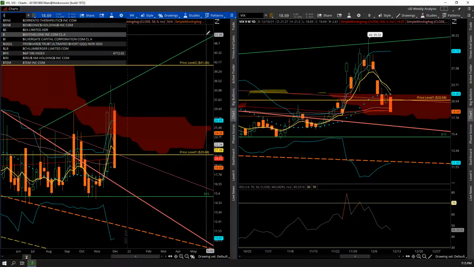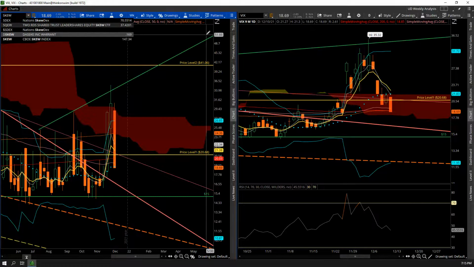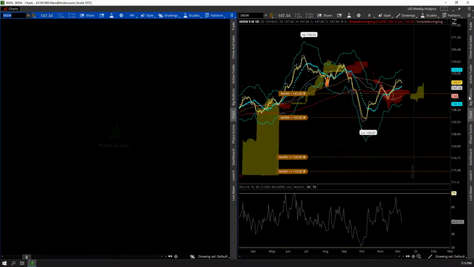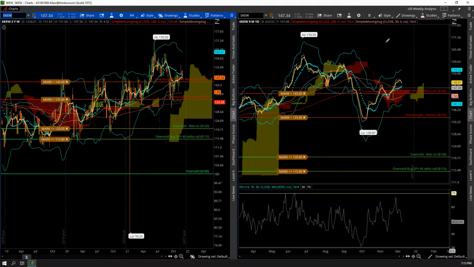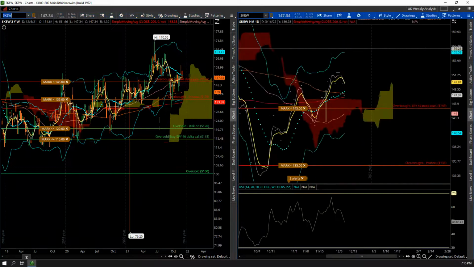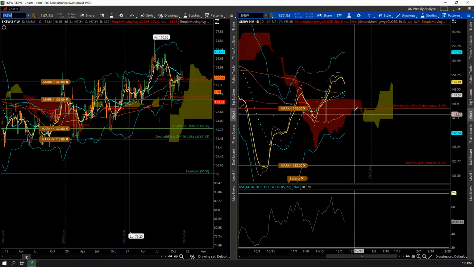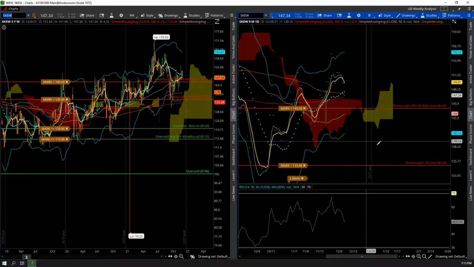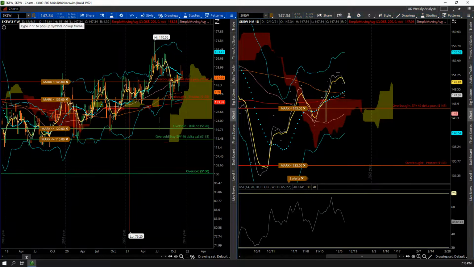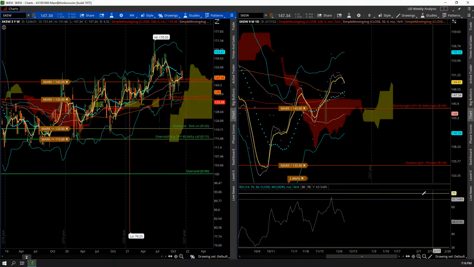And let's quickly look at SKEW. So we are looking at a SKEW value of 147, which is a little bit elevated. We have to see an updated value tomorrow as it opens, and if it comes down below 145, that's another constructive signal that not much volatility is being expected into the year end. So I'll be watching it to move below 145 towards that 135 level.